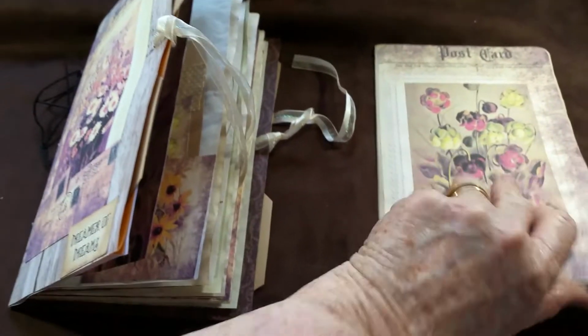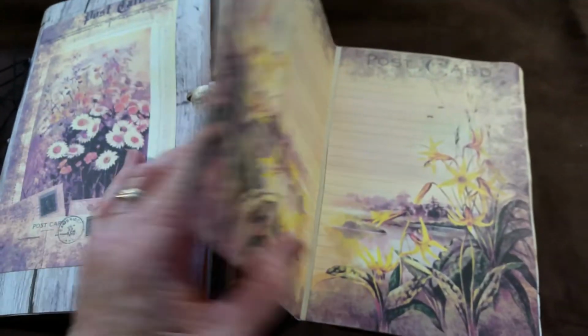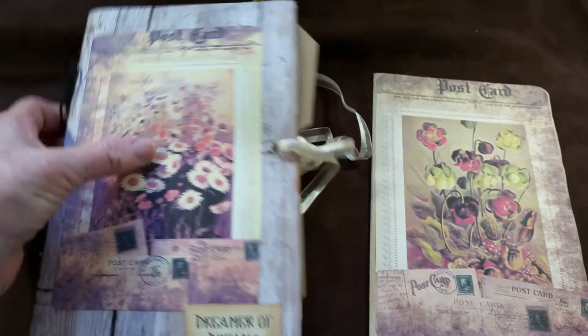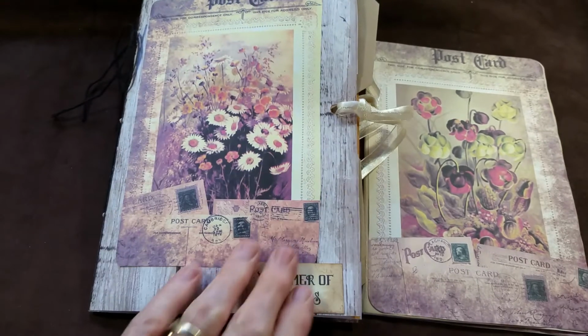And then this is the front. And then this is the extra little goodie that comes with it. I don't know. It's just, you know, if you wanted to write something or send somebody a card. So there she is. Dreamer of Dreams.